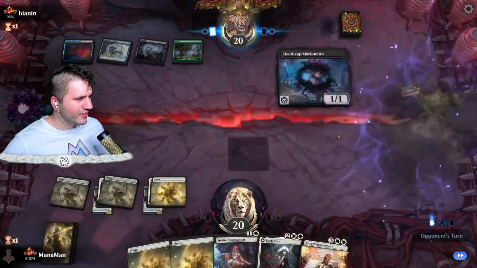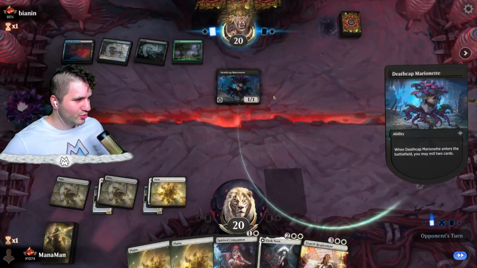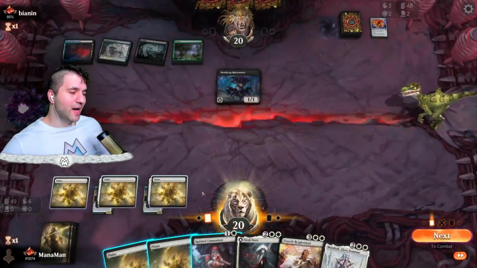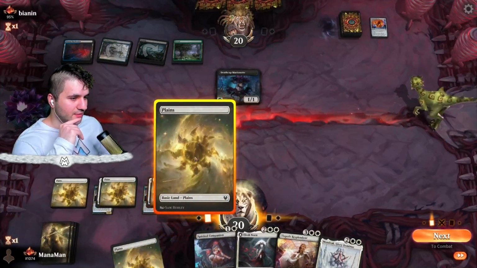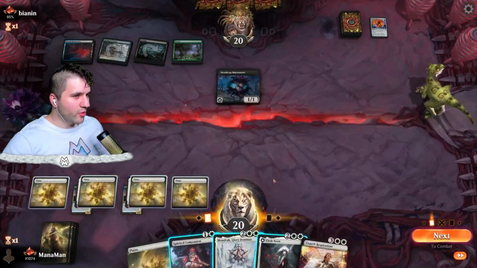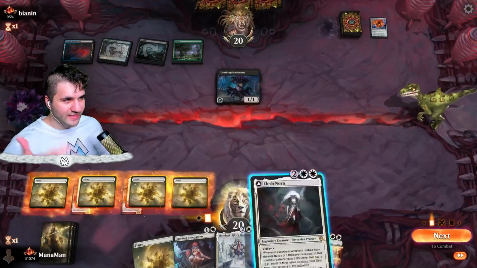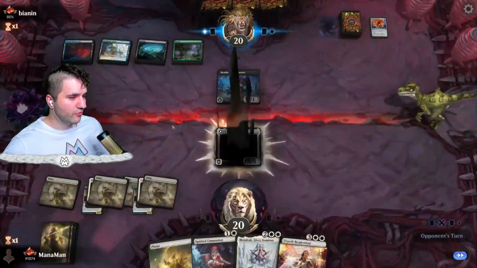But I have no idea what's going on here. Deathcap Marionette. This thing just mills 2 cards, right? Okay. Ooh, Portal to Phyrexia. Ooh, and a Mondrak. Okay, so got another Mondrak. I think we're looking okay. Obviously, all this is going to come down to is can they go for Portal to Phyrexia? So I guess we'll go for Elesh Norn.